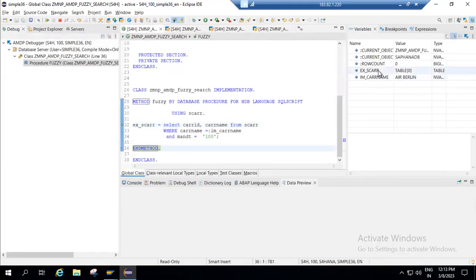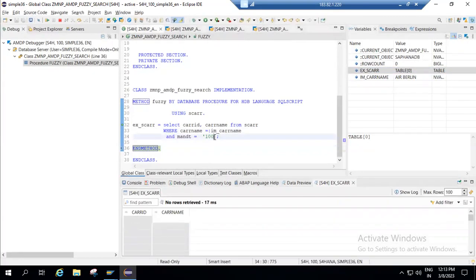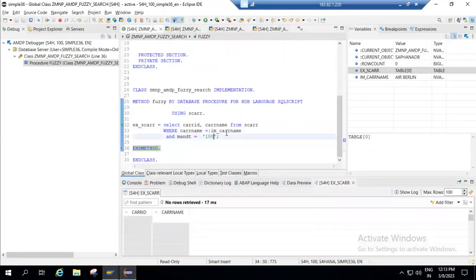F6. Now it is executed, but I didn't get any records. Why? Client is 100 only, right? Client 100 only. Hmm.